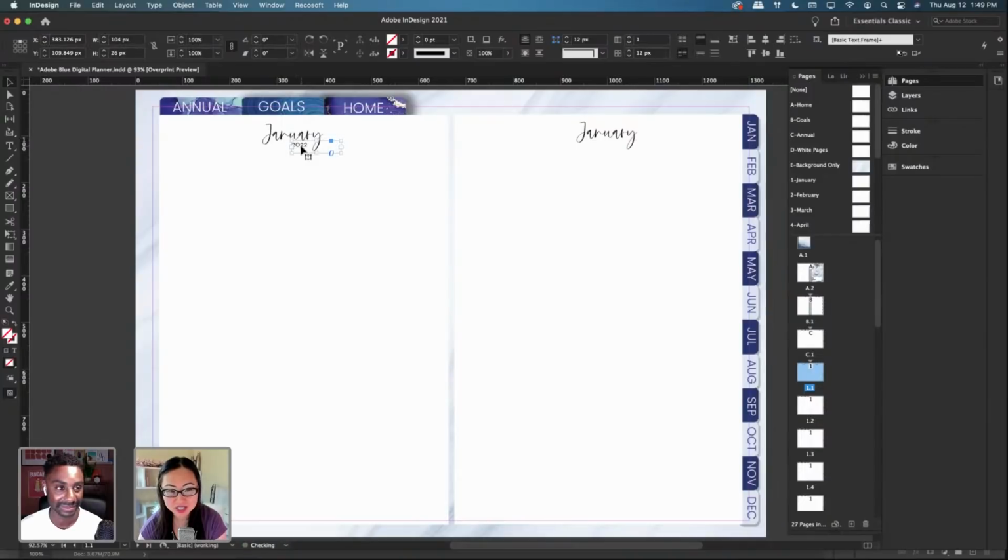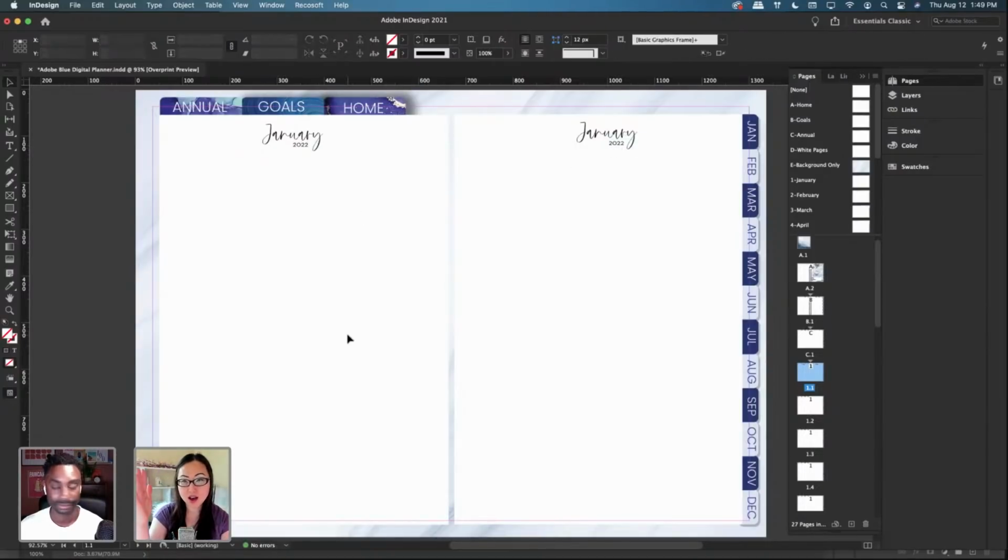So I kind of like to just lay this over here. And then I like to put this here. I always like to do a 2-page spread on the monthly, just because, like I said, people don't have a lot of space to write. So if you make this 2 pages, it's going to give them more real estate. So just remember, when you have a 2-page spread, I don't know how do your calendars start, Karen?